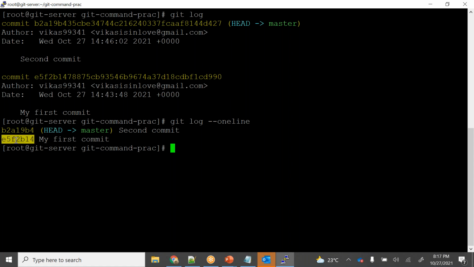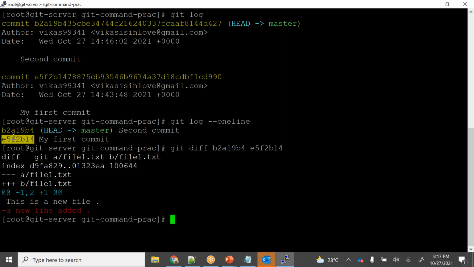Now I want to know what has been changed between these two commits. So I'll use a command called git diff, meaning the difference between this commit ID and this commit ID. See here, it says earlier we had this particular thing. Or you can do the other way around, it will be better for visualization.